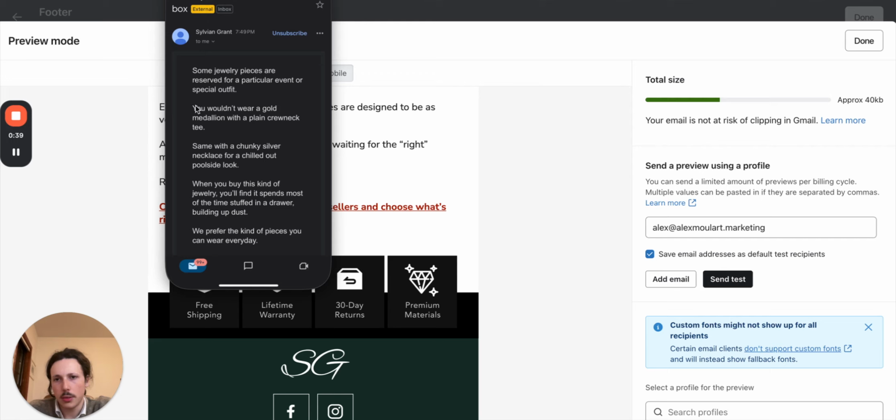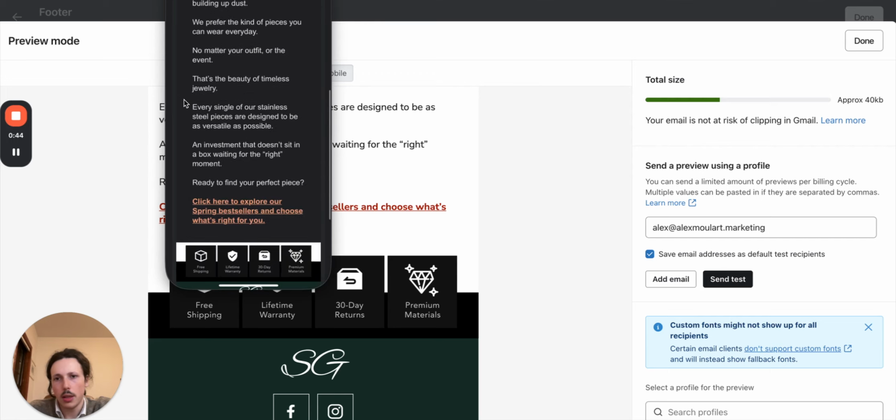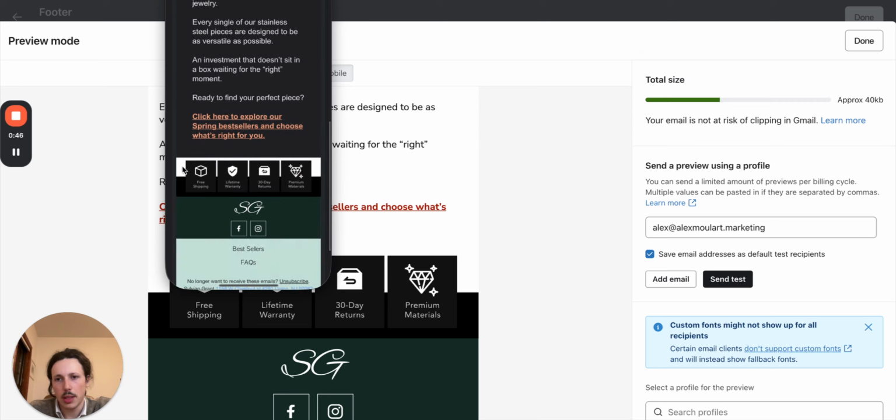So the text is going to become white, the background is going to become dark. That's not a big surprise. But as we scroll down, we can see here this ugly white background, which was fine on the light mode, but it's not so fine at all on the dark mode, right? So how do we fix that?